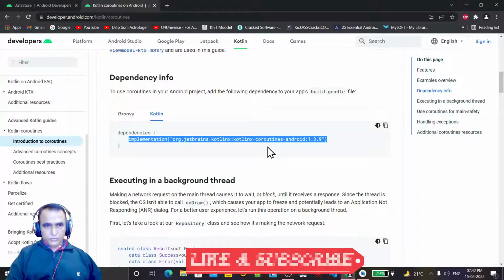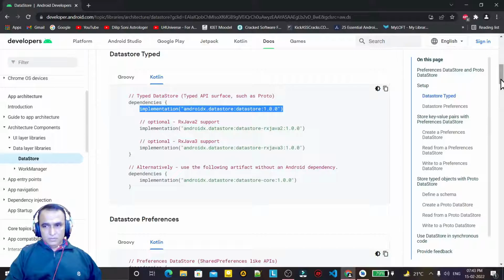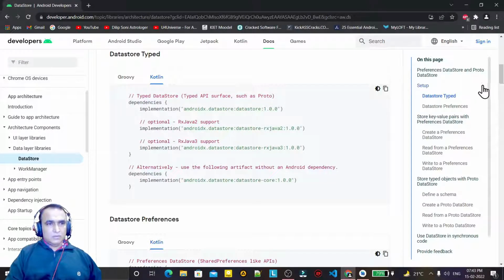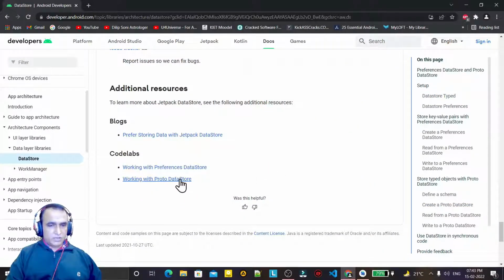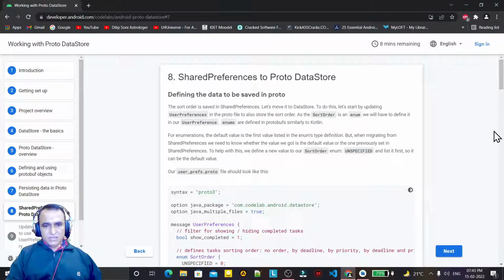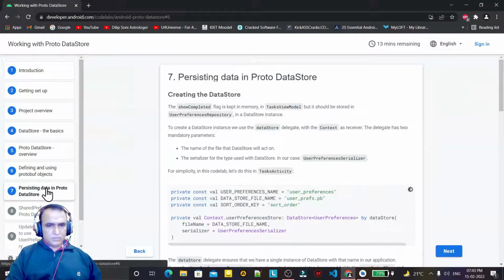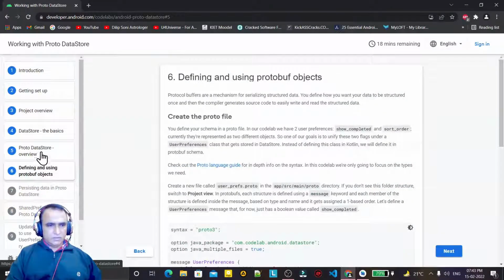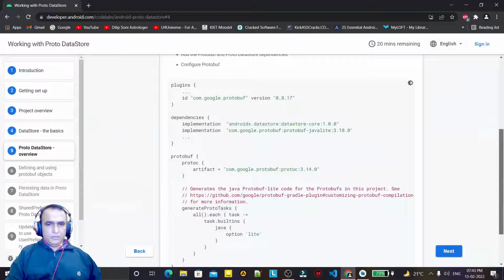Now what I have to do is open the DataStore page again. I go down to DataStore and click on working with Proto DataStore, because I have to add some other dependencies that are required. I click on this information to insert the dependency. These are the dependencies for Protobuf.